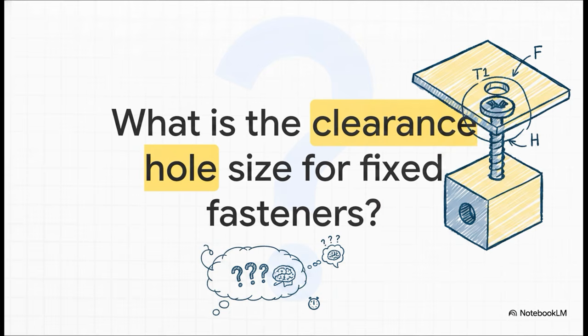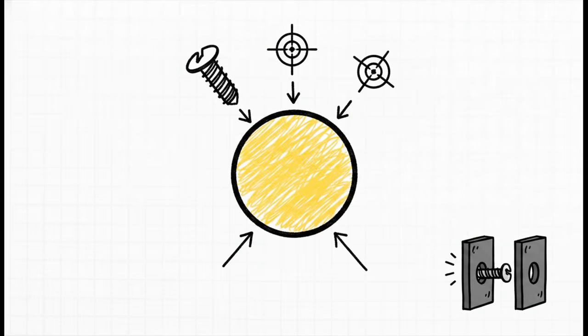Before we reveal the standard's formula, actually just take a second to mentally calculate it. What's your estimate for the worst-case stack-up hole calculation to guarantee a fit? Got a number in your head? Here's the reveal. The absolute limit for the fixed fastener clearance hole is the fastener diameter plus the positional tolerance of the first part plus the positional tolerance of the second part. H equals F plus T1 plus T2. If you don't provide this combined clearance, a threaded hole that is perfectly in tolerance on its own might be just out of square enough to completely crash the assembly.